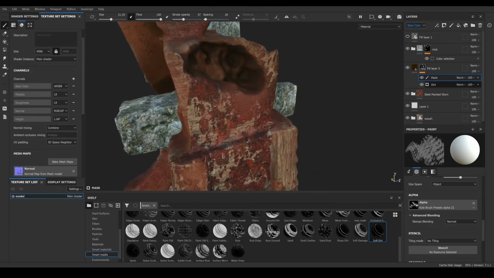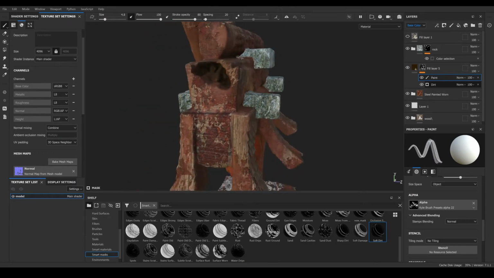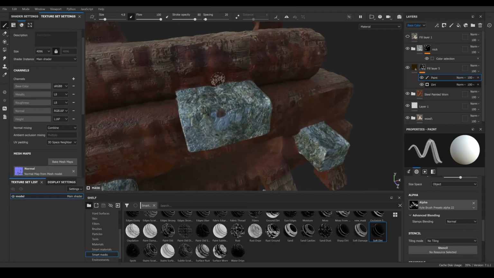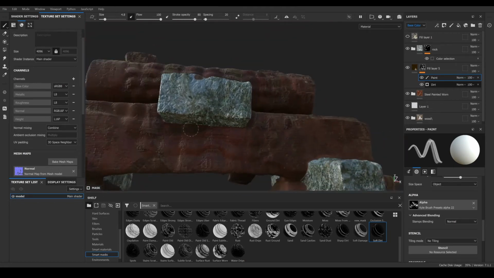Also on the inside, and near the stones and the bottom of the stones, but that's gonna come a bit later.